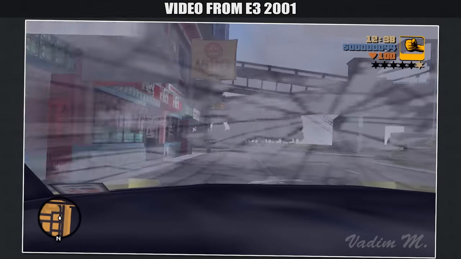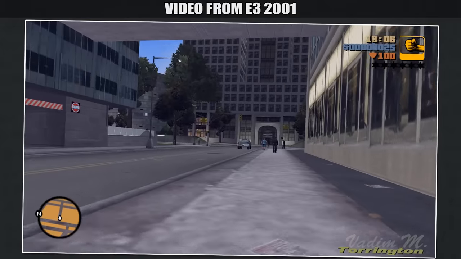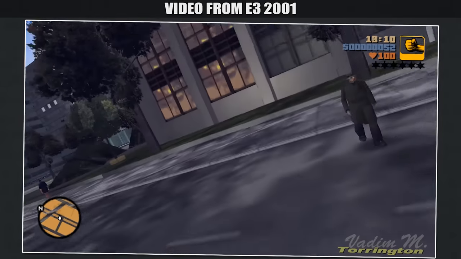As you can see, they tried their best to fix this messy camera, but ended up moving it to the bumper. Smart move, no joke. So yeah, it isn't the real first-person mode we are trying to analyze here.